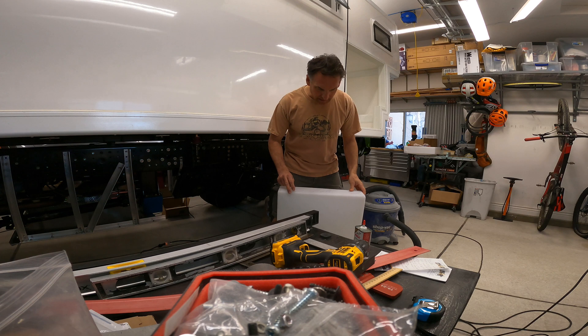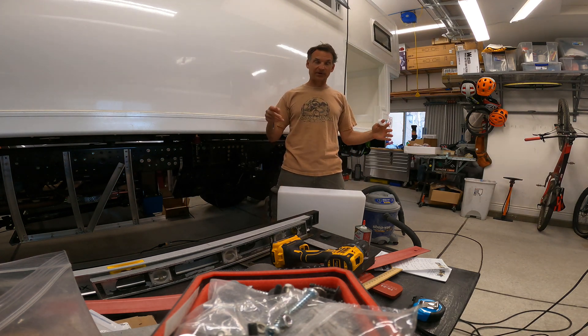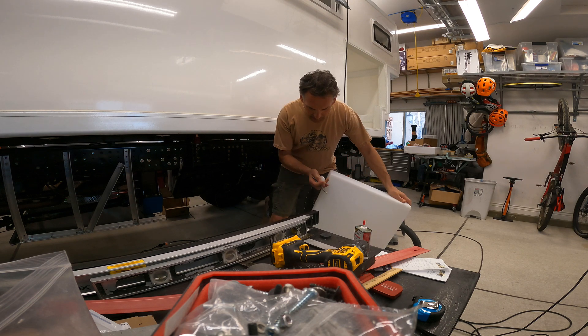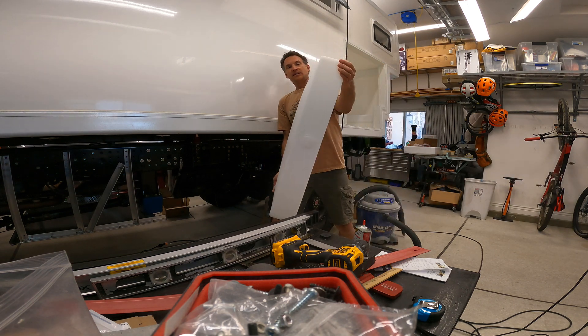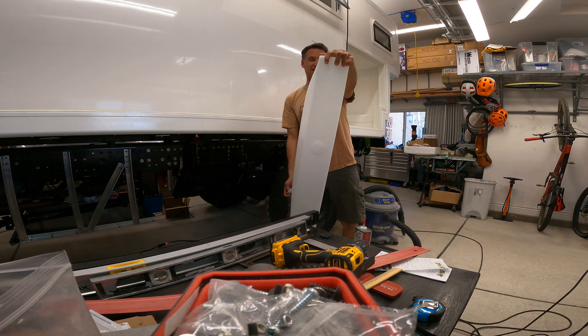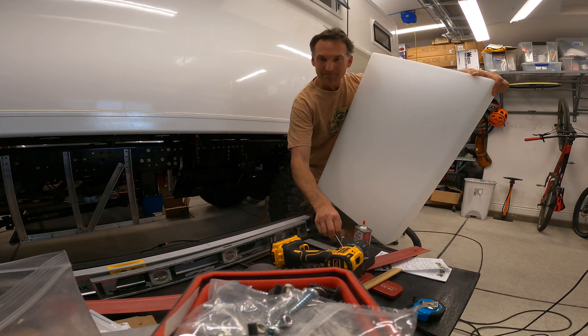I have to drill in one more spin weld fitting and put it at the front so I can have a nice pass-over between the two sides, left and right. I'm actually going to have two pass-overs — one roughly in the middle between the two tanks, and one at the front. That way no matter how the camper is parked or leveled, the water will equalize between the two sides and the fresh water pressure pump will always be able to pull from each one. The challenge is these tanks are not really 4.75 inches thick — it's more like about six inches.